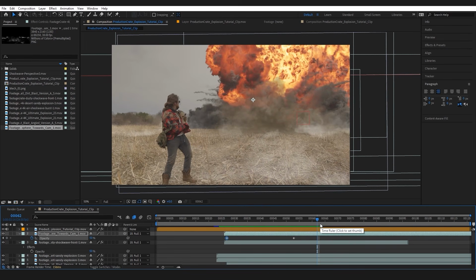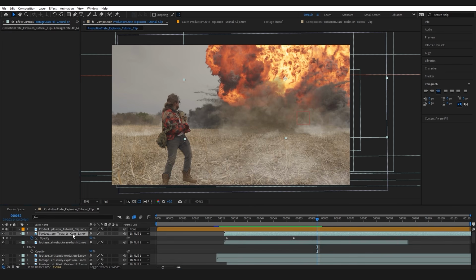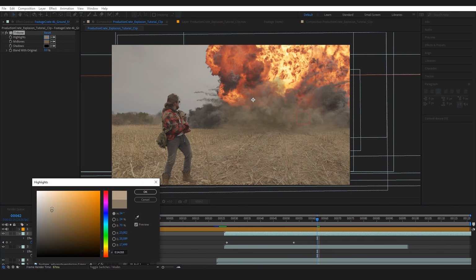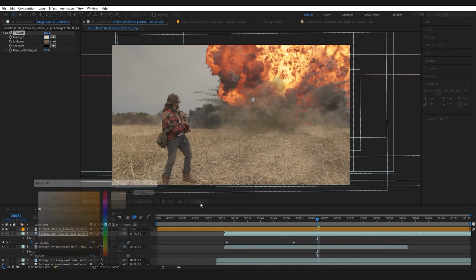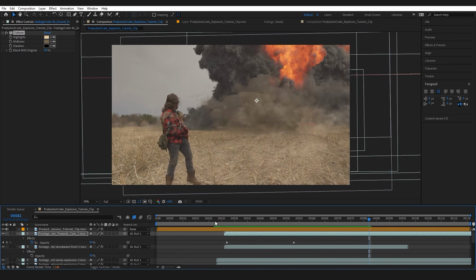So that's just gonna slowly fade on over time and look like some dust has been kicked off the ground by that residual shockwave. Same as our other asset, the color is just a little bit too white, so we can actually select that, go to the effects controls, grab the tritone, hit Control C, click back on our atmosphere asset and hit Control V. And I also want to brighten this one up manually too. Now I'm feeling really happy with this, and I think we've pretty much got our asset bases covered.